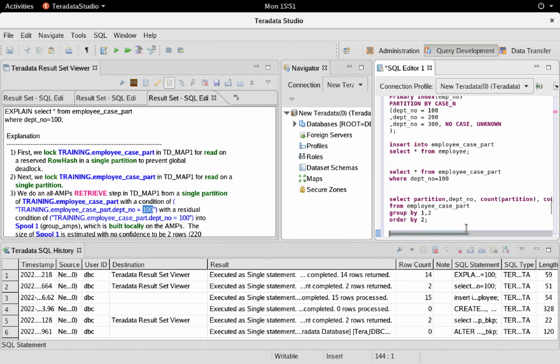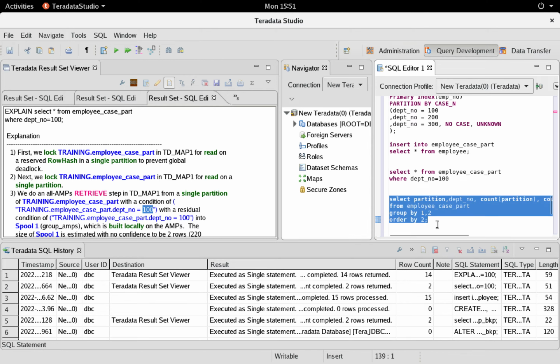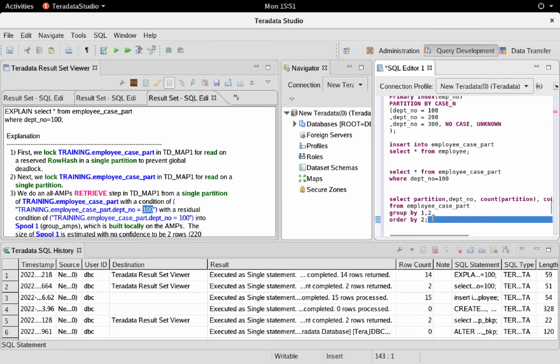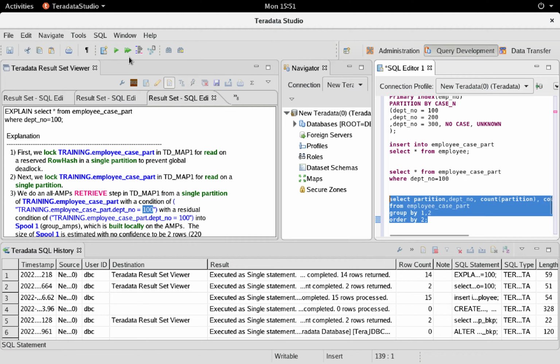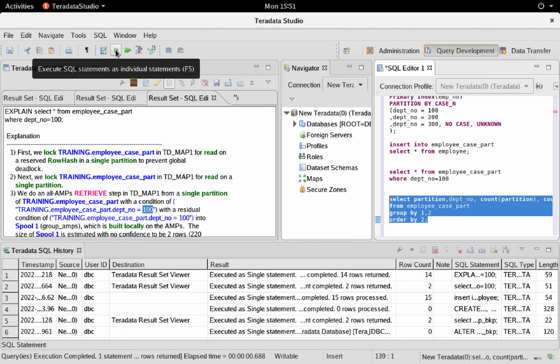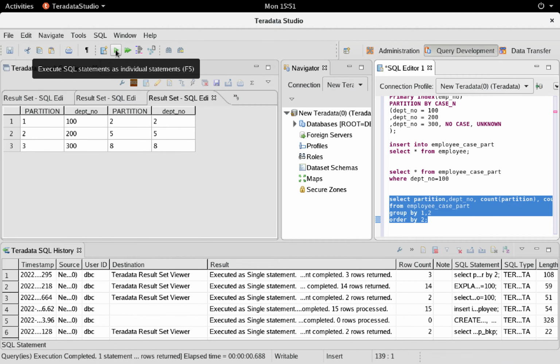So how do I check whether there is skewness inside the partition? Here I have the department number as my partition column. So I'm saying select partition, department number, count of partition, and count of department number.